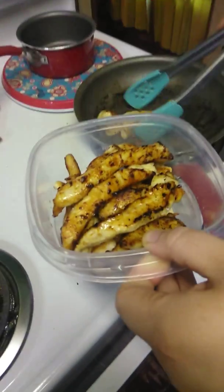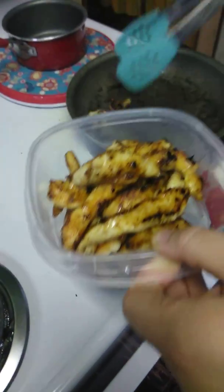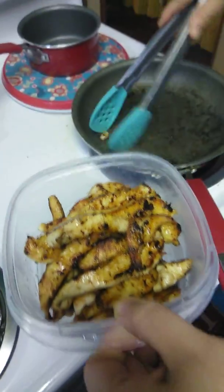Look at that, gentlemen. Look at that, ladies and gentlemen. Look at that. Oh my god. I'm having a food orgasm right now, even though I'm not eating it yet.